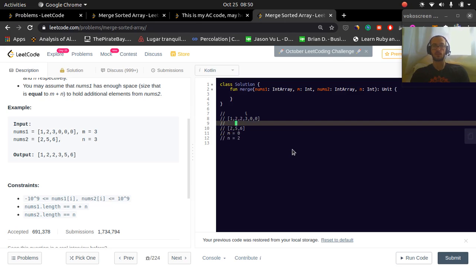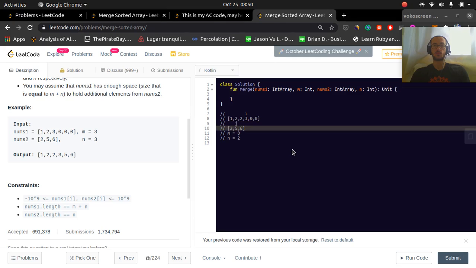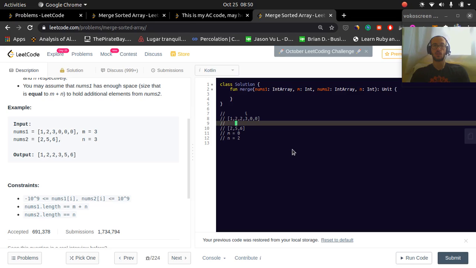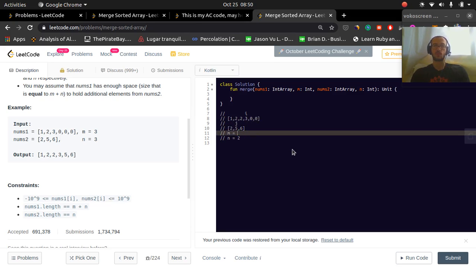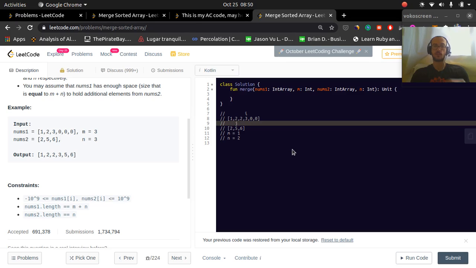Okay, so now we're comparing 3 and 5. Wait, did I do that right? We don't want to decrement i here. We have 1 left for m.